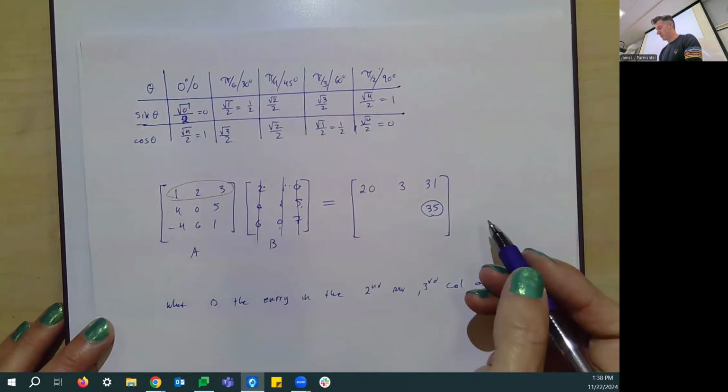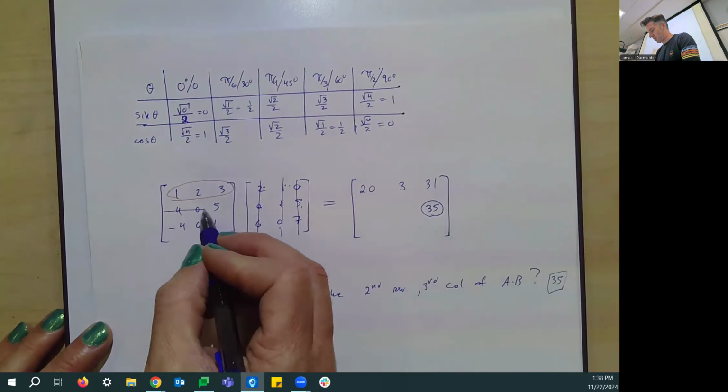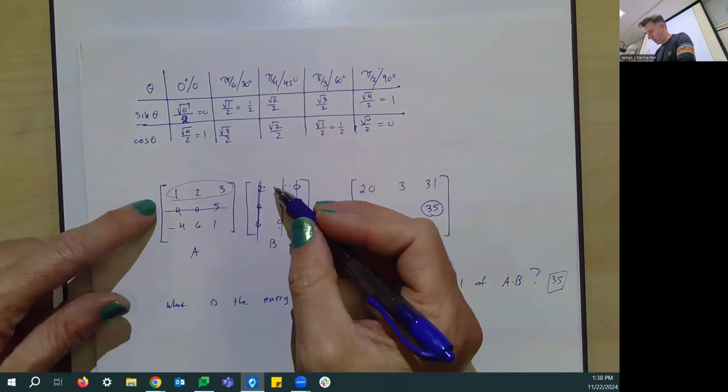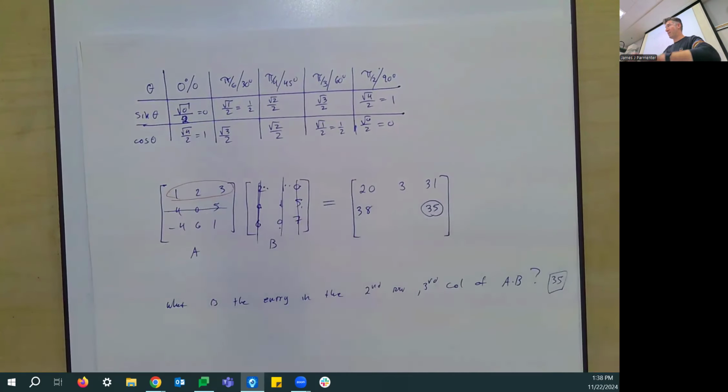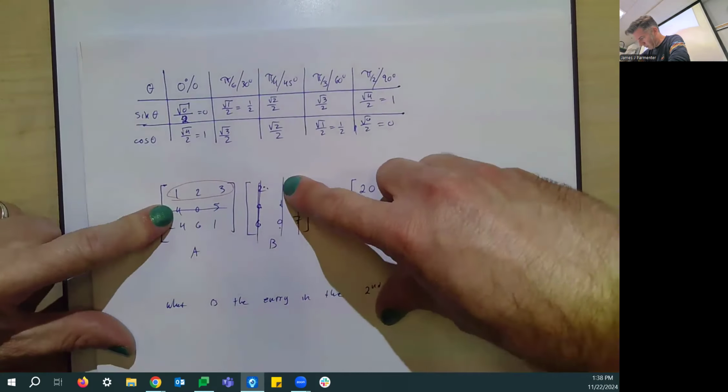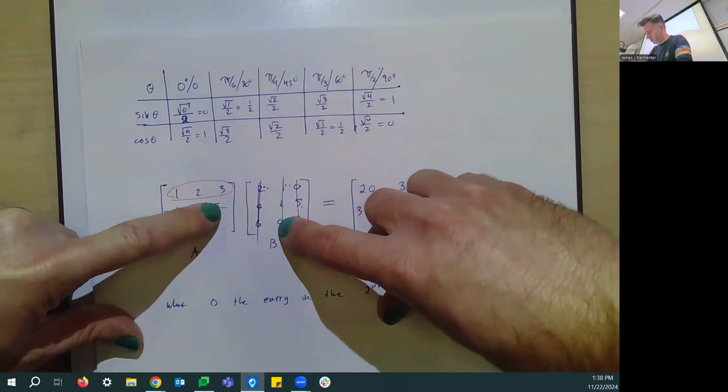So finishing off this matrix multiplication, we get this row dotted with the first column. So 8 plus 0 plus 30. I do think pointing at the things helps me see what I'm doing. For the next one, it's 4 times 1 plus 0 times 1. No, I think pointing helps: 4 times 1 is 4 plus 0 plus 0.